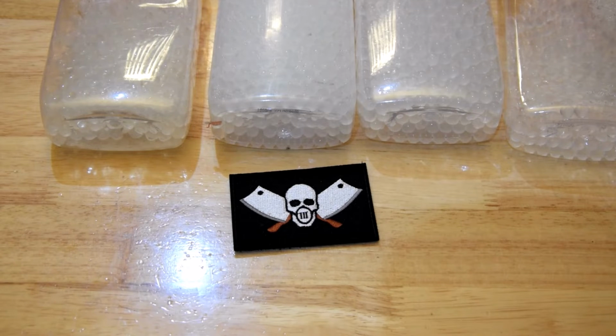Having said that, I have filtered these previously. So again, if you're going off of just consistency alone, I think the AKAs and the X Force are probably better in their consistency, because I'd had to filter out a lot of the larger gels from the Gladiators and the Ultras. So if I hadn't filtered them, it may have been a different story. Maybe there would have been more jams, but I can't talk about what didn't happen, what could have happened, because I don't know. This is the end of the story. We're only speculating on things we don't know about.